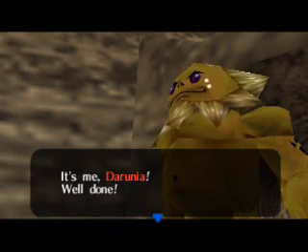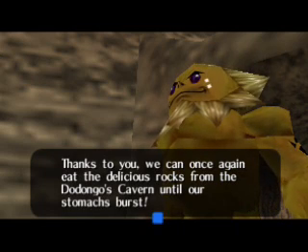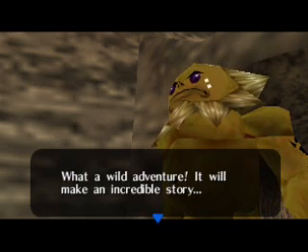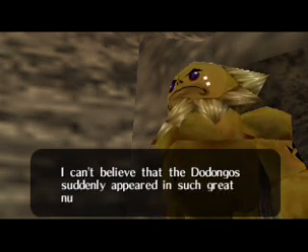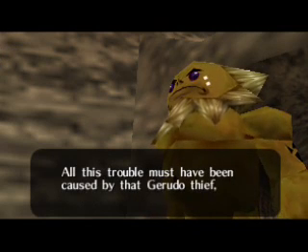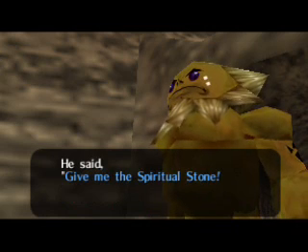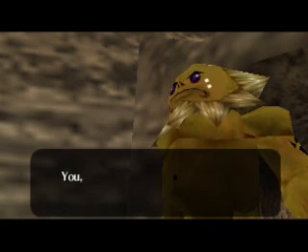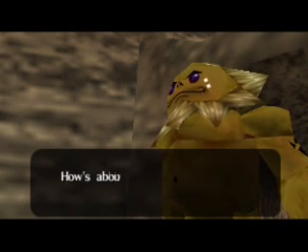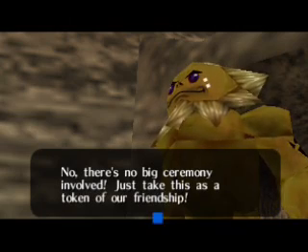It's me, Darunia. Well done. Thanks to you, we can only once again eat the delicious rocks from Dodongo's cavern. Why do you like rocks? Until our stomachs burst. Oh, that's it, so your stomachs can burst. What a wild adventure. It will make an incredible story. I can't believe that the Dodongo suddenly appeared in such great numbers. And that big rock blocking the cave. Oh, this trouble must have been caused by that Gerudo thief, Ganondorf. Yes, Ganondorf. A.k.a. Ganon. He said, "Give me the spiritual stone, only then will I open the cave for you." You, on the other hand, risked your life for us. Kid, I like you. How's about you and I become sworn brothers? No, there's no big ceremony involved. Just take this as a token of our friendship.